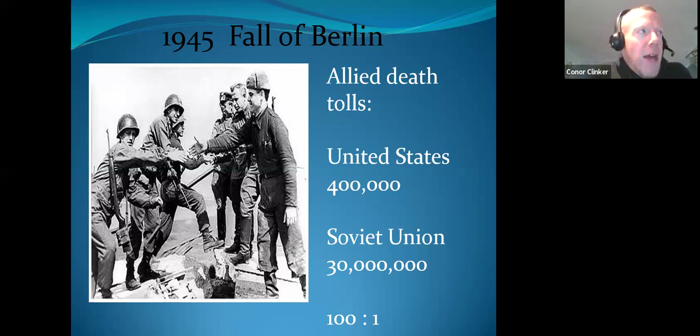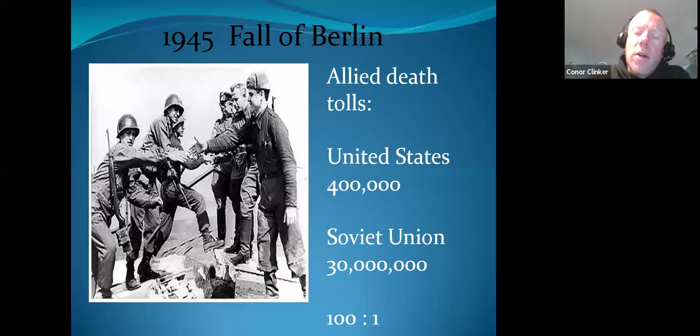The United States lost 400,000 soldiers. That is a number that we could not possibly comprehend now. That's a huge number. The Soviet Union lost nearly 100 times as many people. Other differences here, besides that incredibly lopsided ratio, all of those 400,000 American dead were soldiers. Out of the 30 million Soviet dead, the majority of them were civilians. The United States lost 400,000. It's an unbelievably tragic number, right? But they're all soldiers, and they were all killed outside of the United States, in Europe, or in the Pacific, in the war zone.